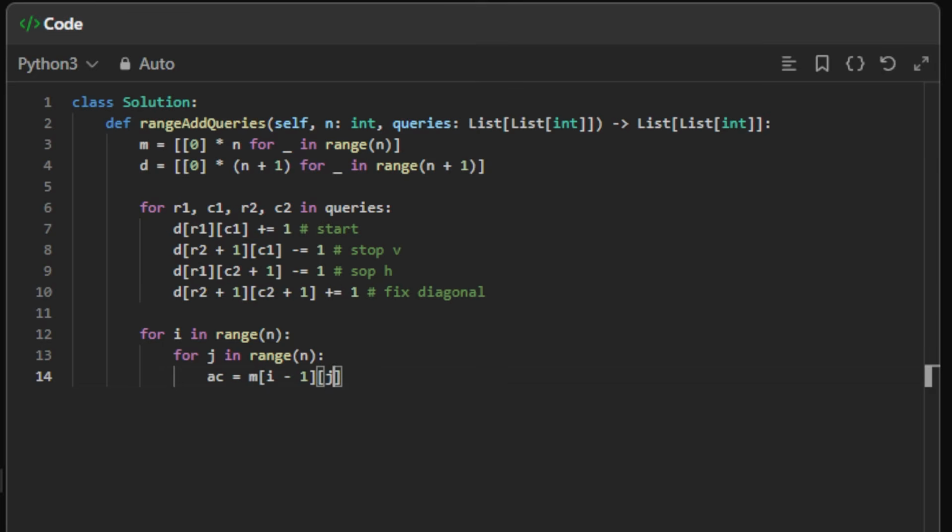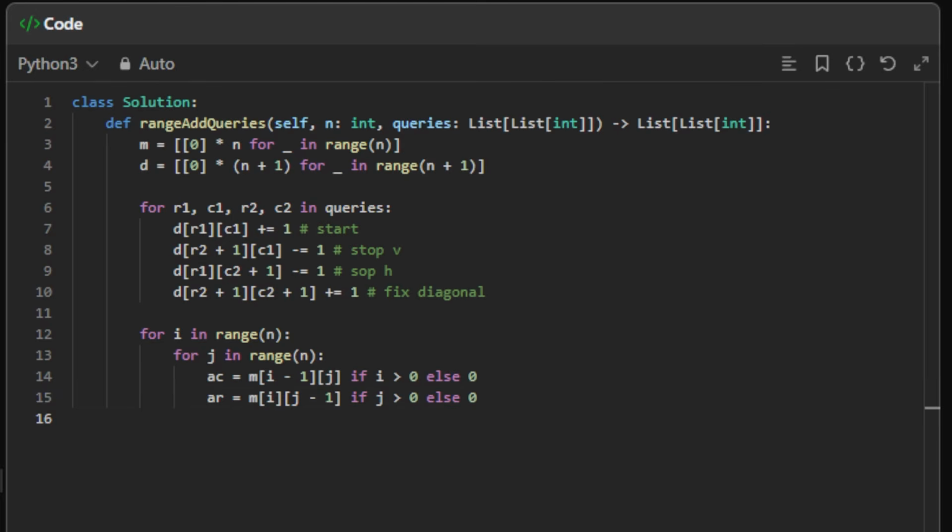So we'll say that we want this if I is greater than 0, else we want 0. Now we also have the accumulated effect for the current row. This is matrix at I and j minus 1, but once again, it might be out of bounds. So here we add if j is greater than 0, else 0.